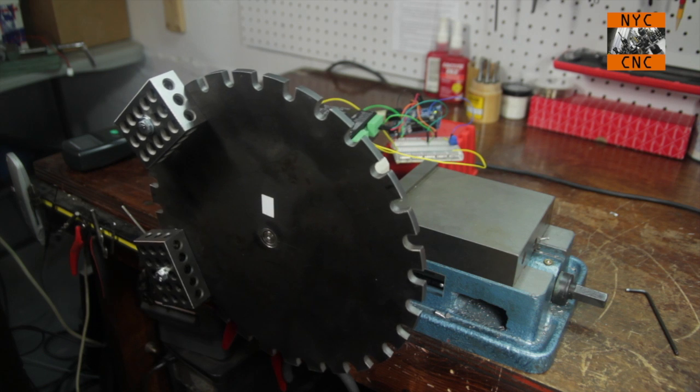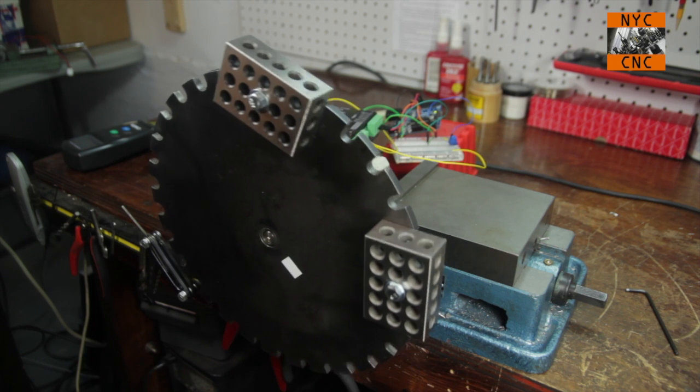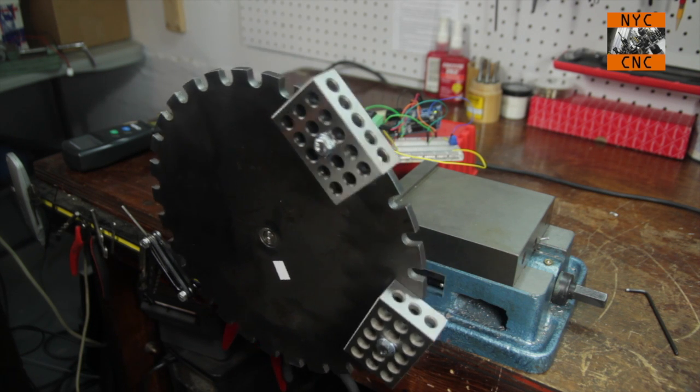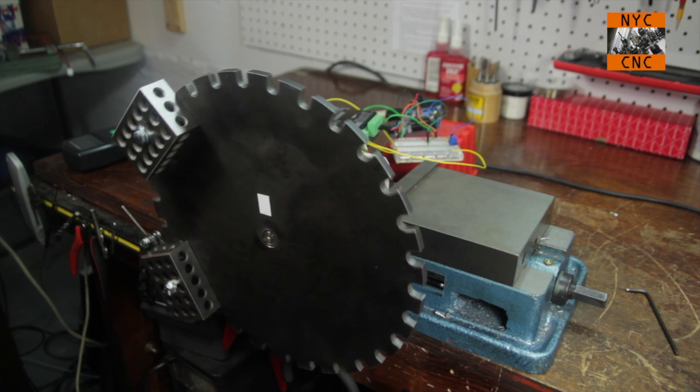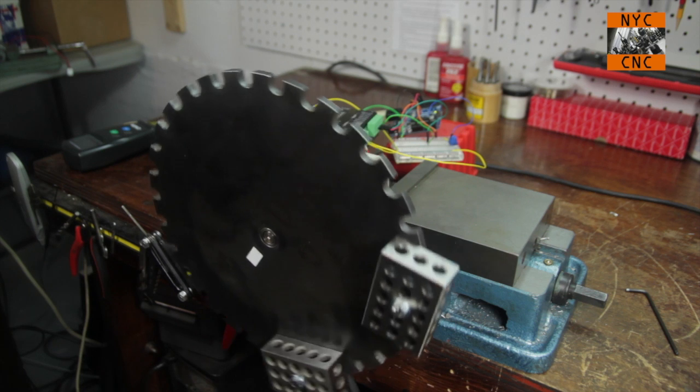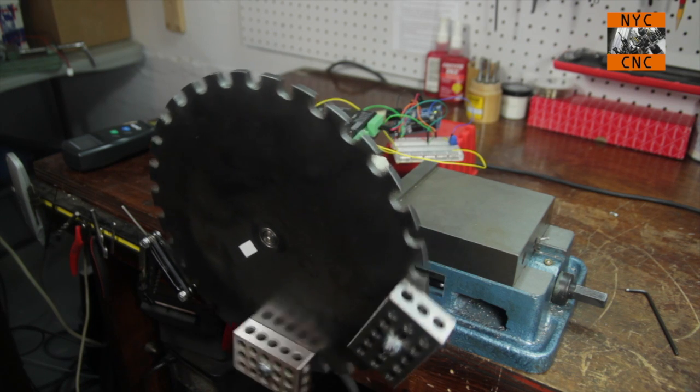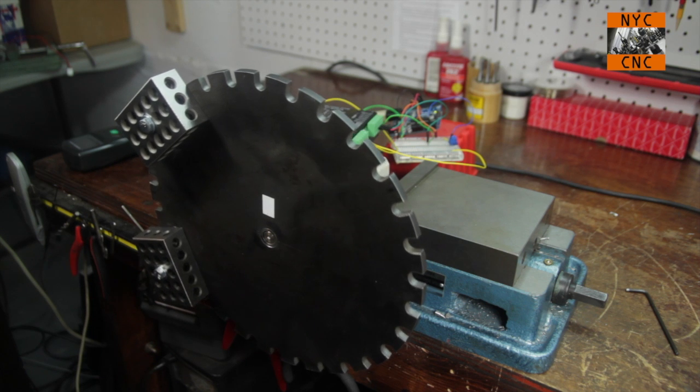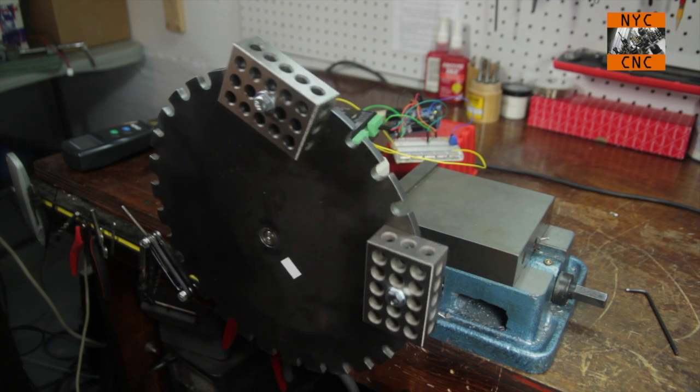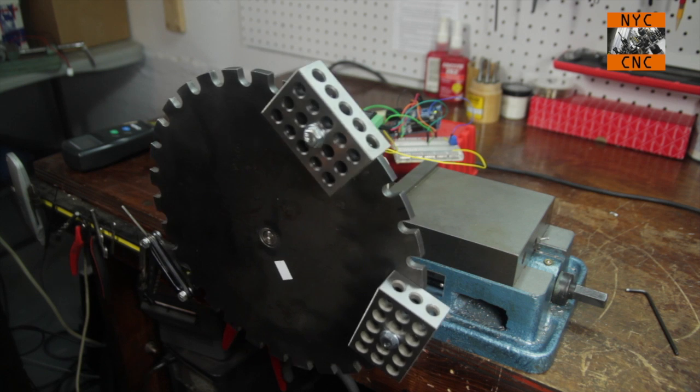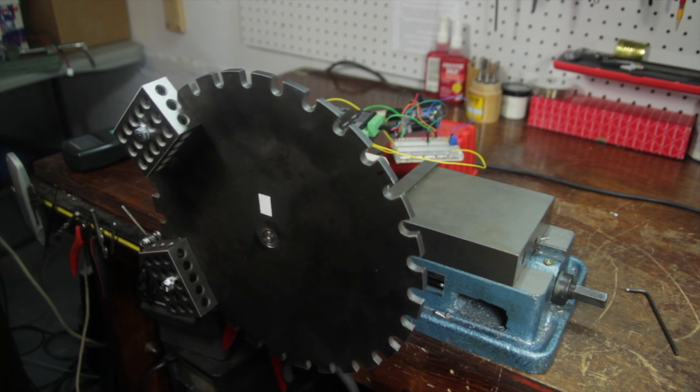That's all I'm going to talk about, folks. Let me know what you guys think of this. Again, I'm not the expert here, but for lack of other content out there, this shows you how to get started and tweak stuff. The controller I bought off eBay was about 50 bucks. Arduinos are cheap, and the power supply is cheap, maybe 20 bucks. The stepper motor itself, this one was used. Those are going to be 100 or 200 bucks for one this size, a NEMA 34. But you can control a lot of power with this in a very easy interface via the Arduino. So that's it for today folks. Hope you've enjoyed. If you have, please do me a favor and comment below. Either way, I will see you guys soon. Take care.